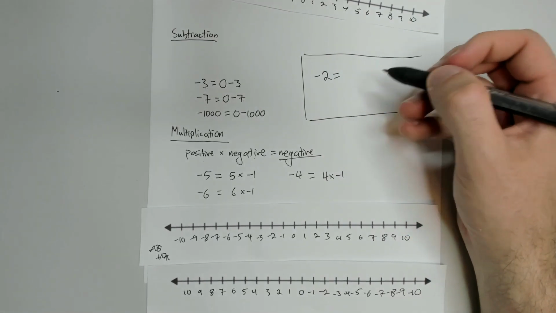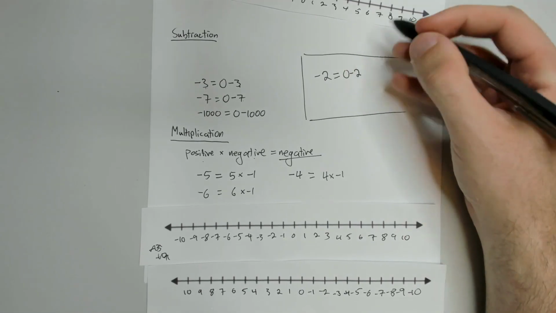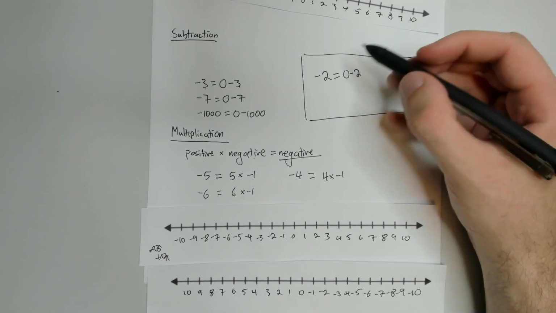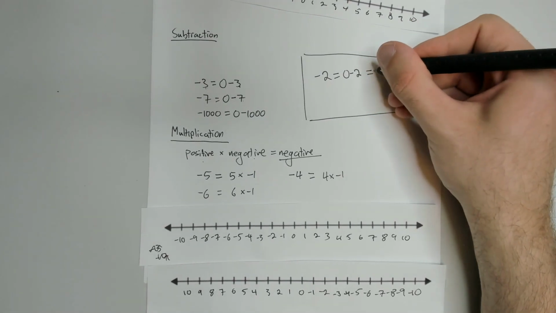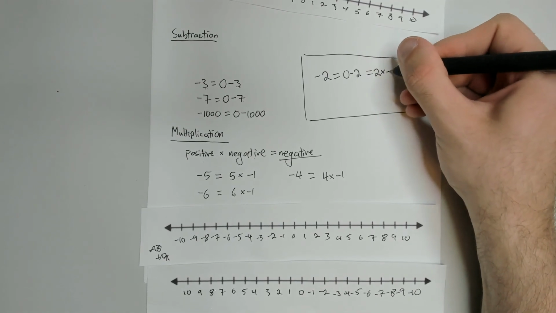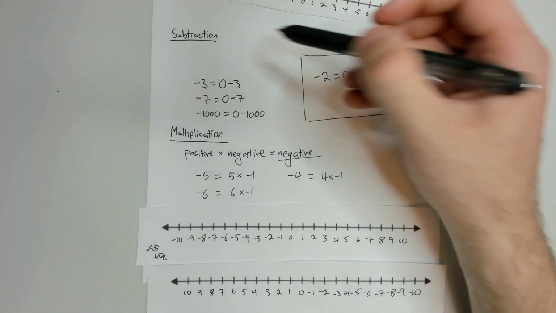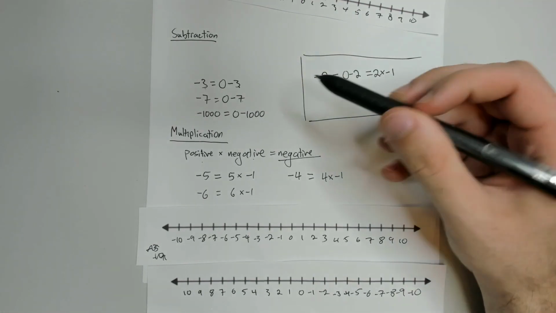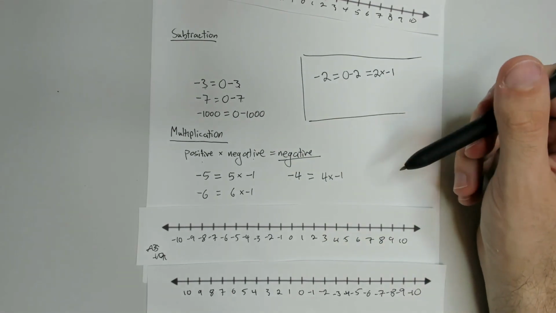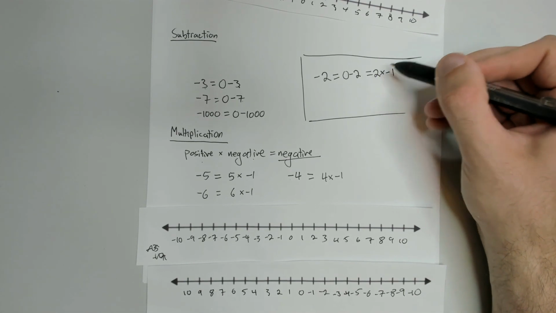So if we wanted to consider -2, if we want to think of this negative as being a shifting to the left from 0, then we can think of it as subtraction, where it's basically 2 to the left of 0. If we want to think of this negative as the flipped version of 2, we can think about it as 2 times -1. It all depends on how we want to think about our negatives. Subtraction is like expressing our negative as being moved to the left of 0, and multiplication is like expressing our negative as basically taking the positive version and flipping it.